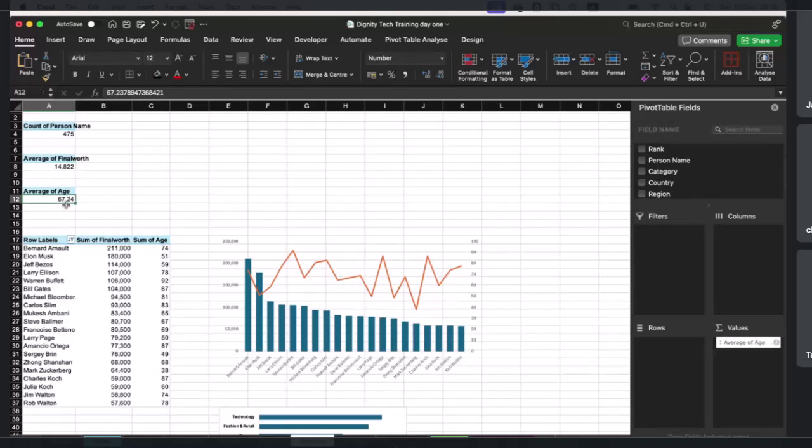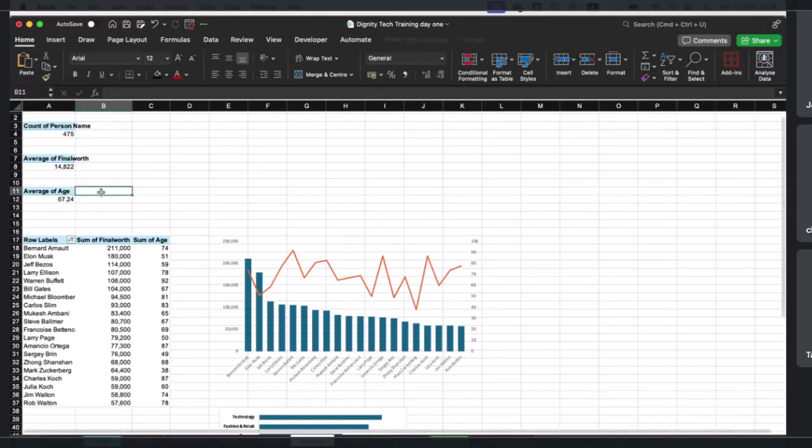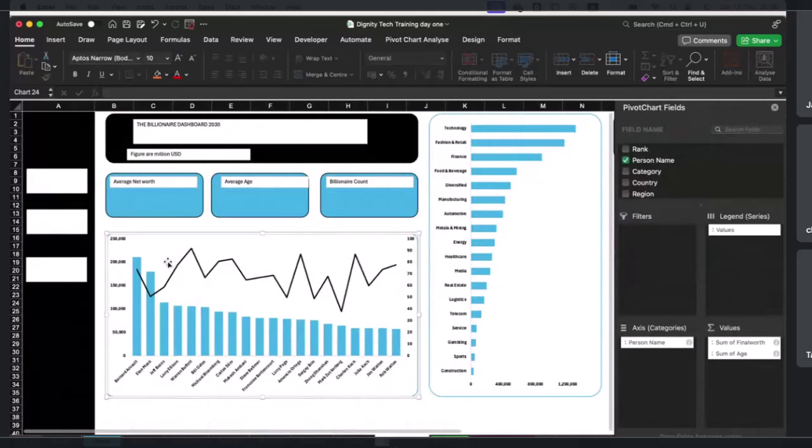And this cell also that is here, we can give it average age. The reason why we are giving it a name is that anytime we want to reference the cell in our KPI here, it will be easier for us and it will be easier for Excel also to pick it up.